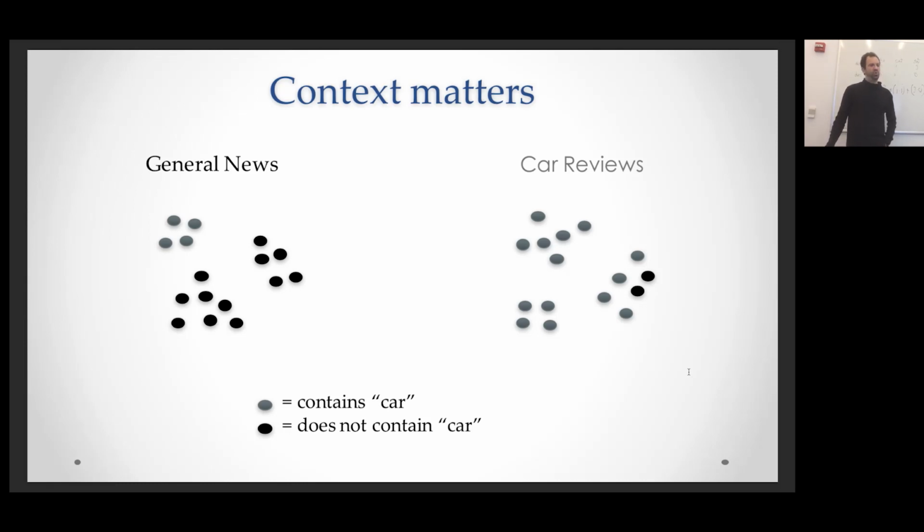We want to downweight words other than the common words. Obviously, we want to downweight the, but we may also want to downweight car if we have a data set full of car reviews, right? But not if we have a data set that doesn't mostly talk about cars. So this tells you that the weighting function has to be a function of the entire document set and not just the individual document, because we want to vary the weights based on other documents.